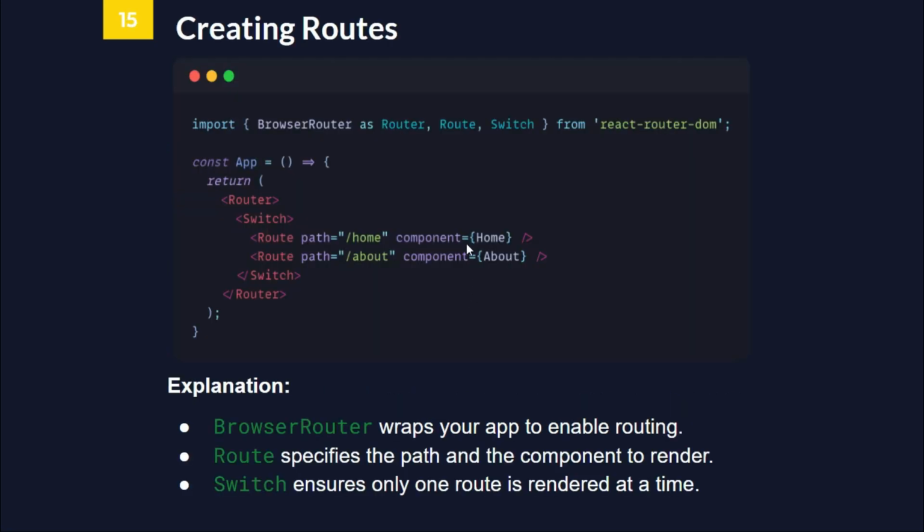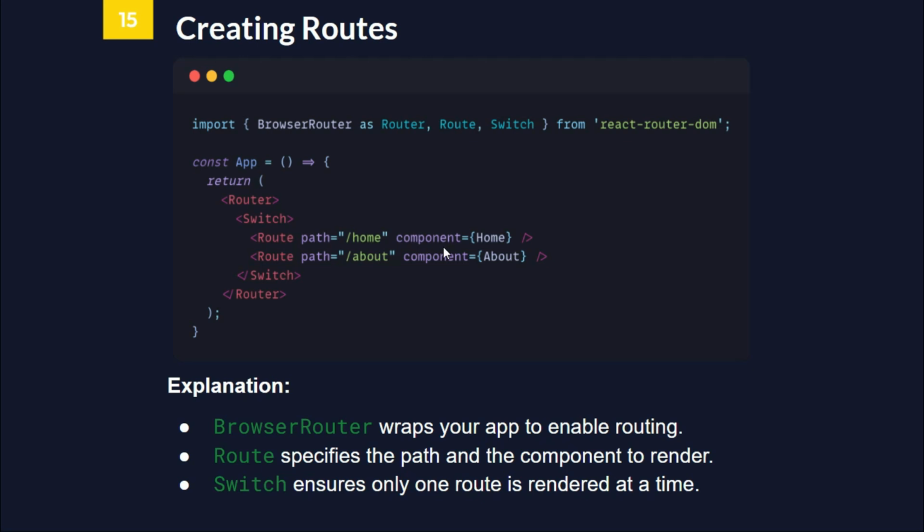So here is an example of how to create routes. We have to import BrowserRouter, Route, and Switch from react-router-dom. Then I'll be explaining all this very soon. BrowserRouter wraps your app to enable routing, which is this. It wraps the entire application, and Route specifies the path and the components to render.